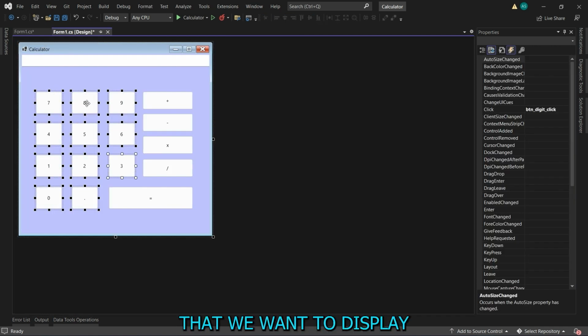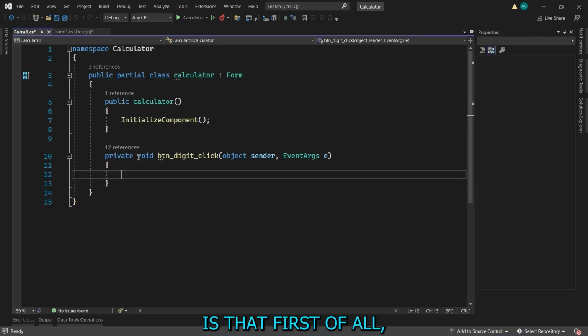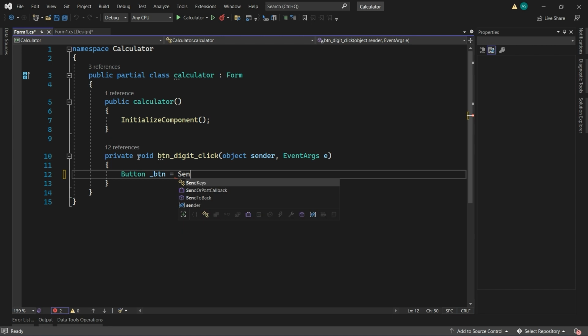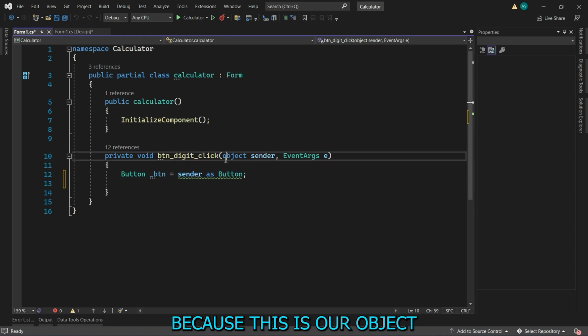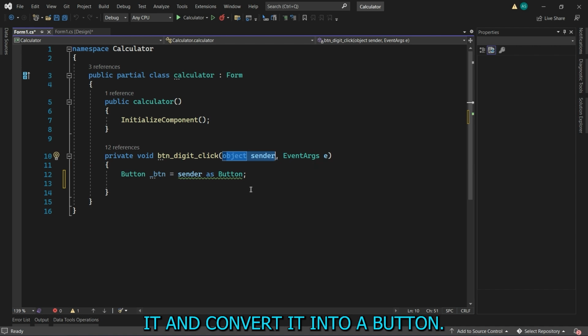As we know that we want to display these digits here. So what we will do is that, first of all, we will create a button, btn, is equal to sender as button, because this is our object and we will typecast it and convert it into a button.